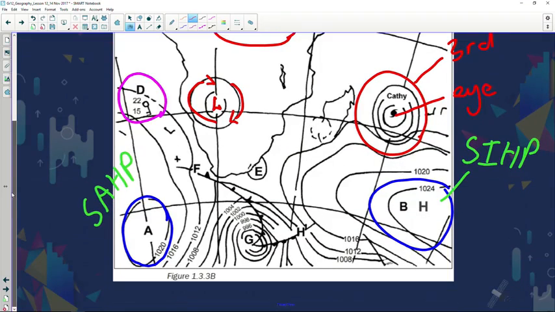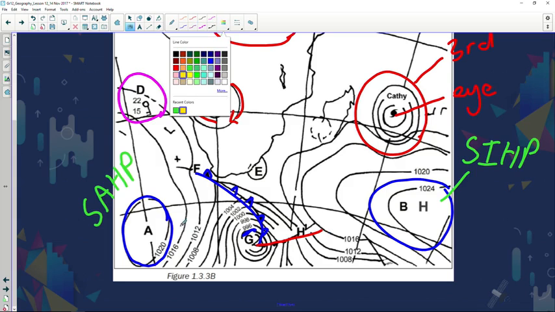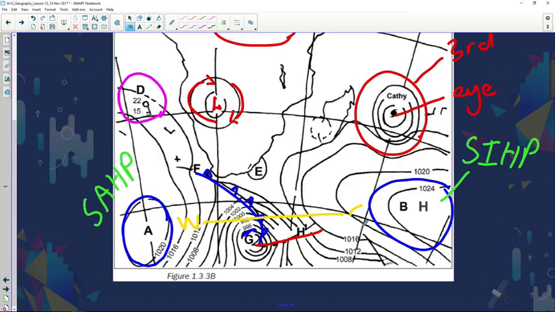And then over here, we have a low pressure system. How do I know it's a low pressure system? Look at the isobar reading over there. Very importantly, when we look at different types of cyclones, this one consists of a cold front and a warm front. And as you can see, the system moves from west to east. So what do we call this low pressure system that we see over there? It's a mid-latitude cyclone. How did we know that? It's in the mid-latitudes over there.